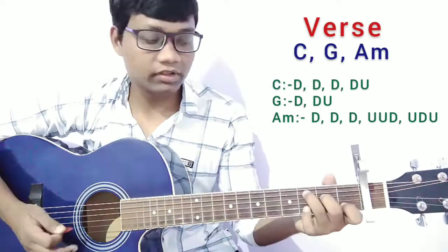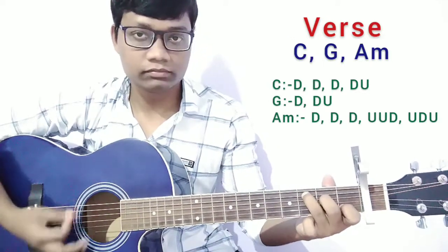For this song, I'm showing the strumming pattern. It is really interesting, and a different strumming pattern for a song. And I'm playing the first part here using the chords C, G, A minor. I'm playing the strumming pattern just like that.